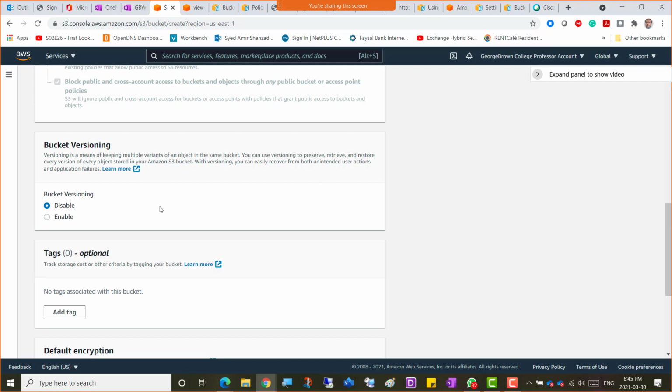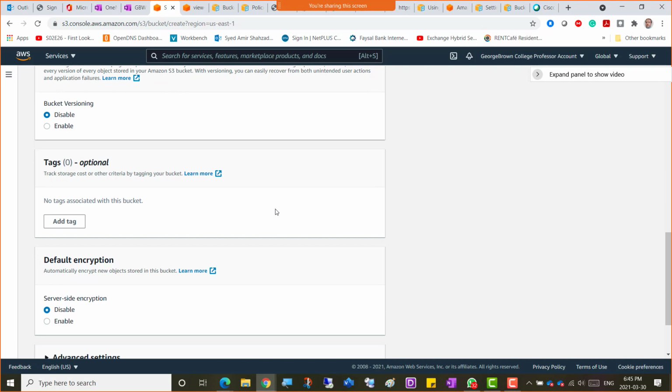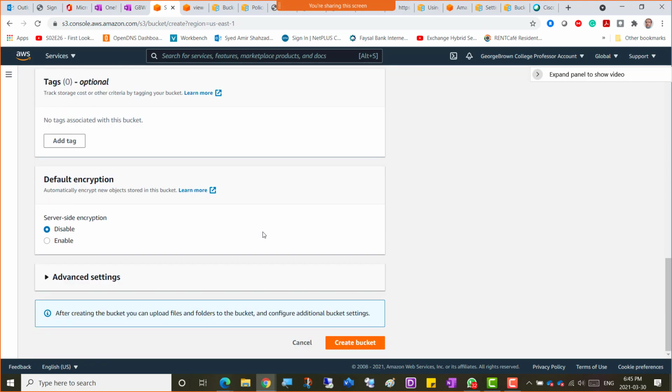We're going to check that out as well. Right now we're disabling it, because once the bucket is created, we're going to explore how to enable it from within the bucket. If you go further down here, that's tags, and you can just check what to put here, extra information you can put here. Then the default encryption, server-side encryption.